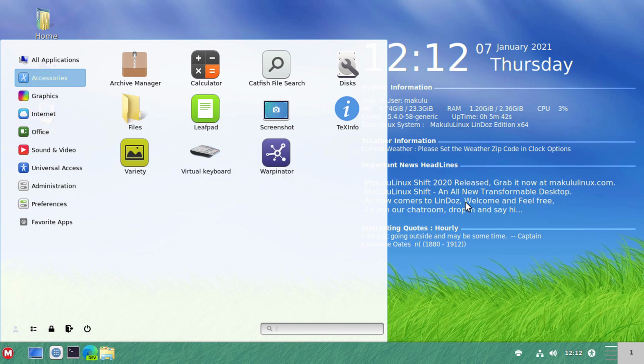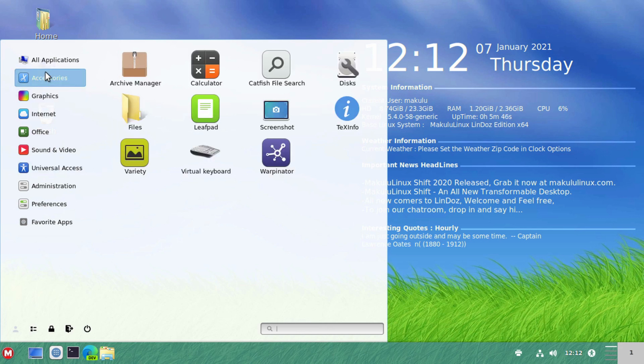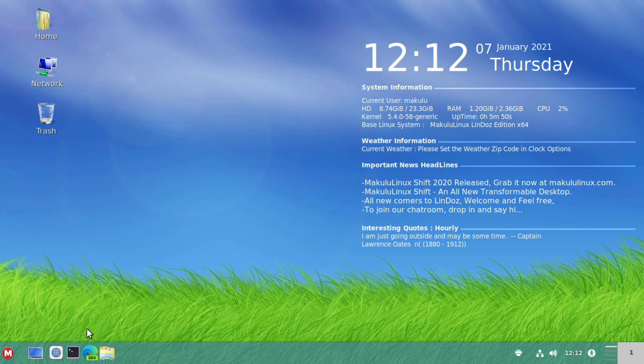So there have been some minor changes to the menu, but for the most part, it will feel very similar to the previous menu. So that's your main menu, this nice big graphical center menu, which is nice, and of course the shiny sort of semi-transparent bottom panel as normal. So there's no surprise there. The desktop looks very similar. The clock has undergone some changes. I'll get to that in a second.